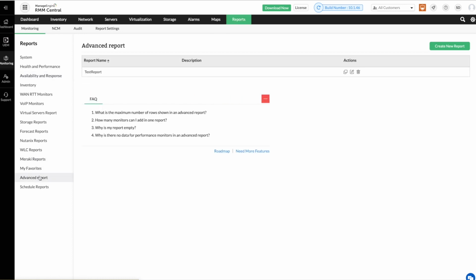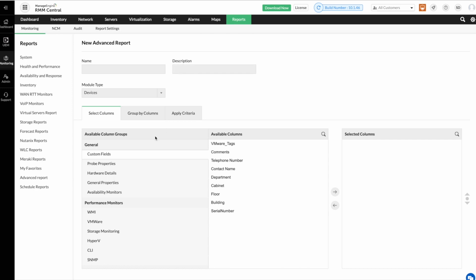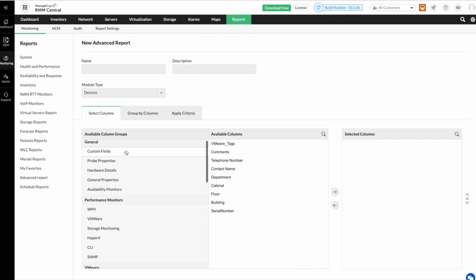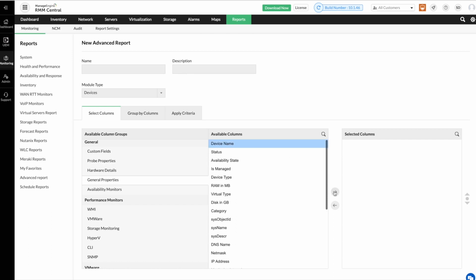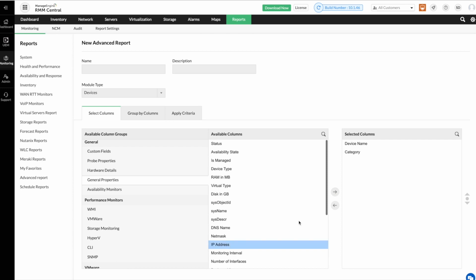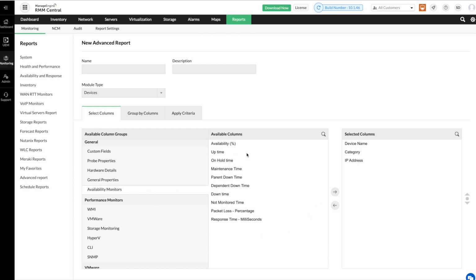Another important report which I would love to talk about is advanced reports. This is the place where you can mix and match multiple information, multiple metrics or statistics of a device and get it in a single report. Say for example, from the general properties, I would like to choose device name, category, IP address, and the availability monitors.